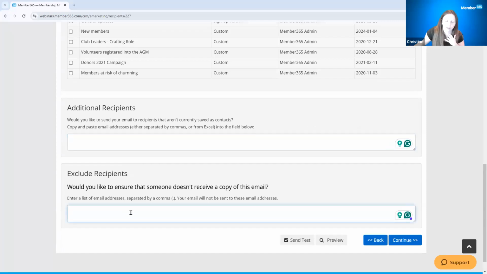And then exclusions. Now we all have that one. We all know who they are in our system or database. There's that one person that you're like, they should not get these communications whatsoever. So just to be safe, I'm going to put them in here as an exclusion so I don't have to worry about it. That's what the exclusion is there for. Or if they express they don't want to receive them, you can again put them in. It's rarely used, but I have had a few associations use it.